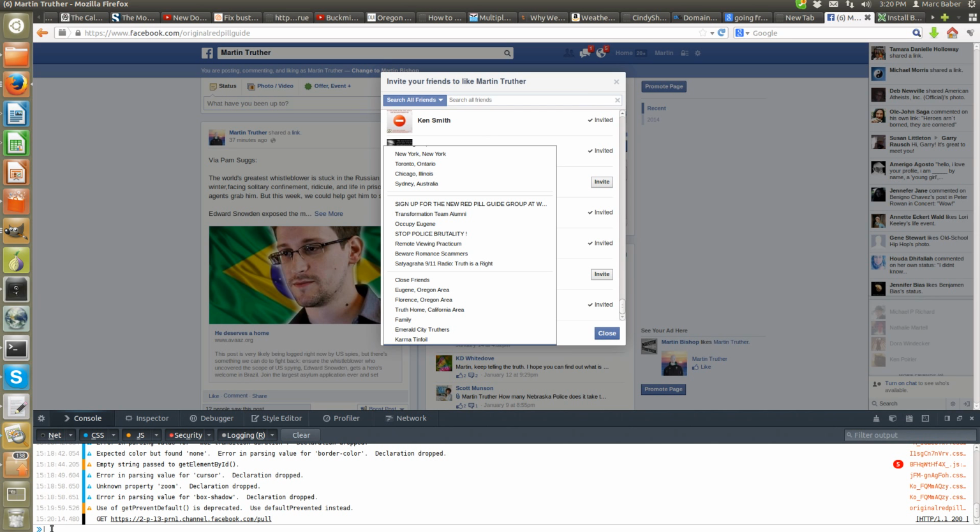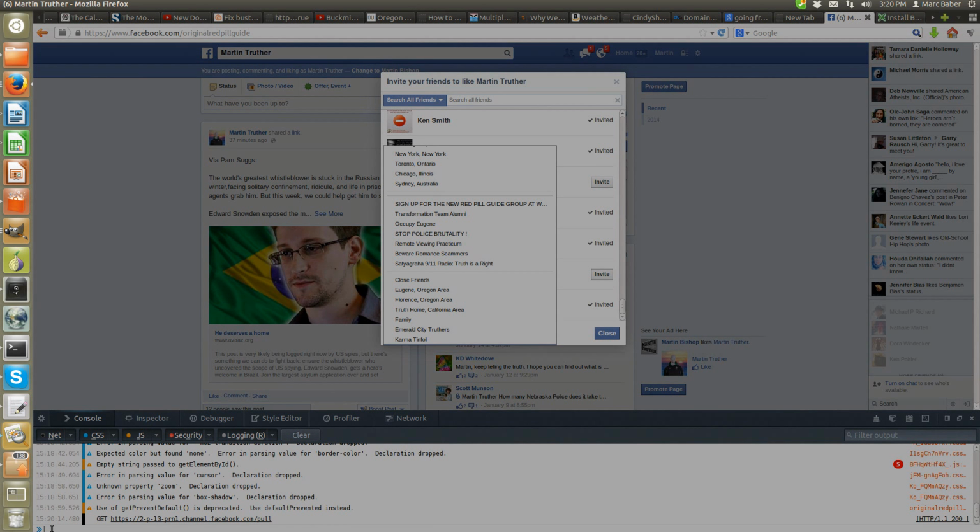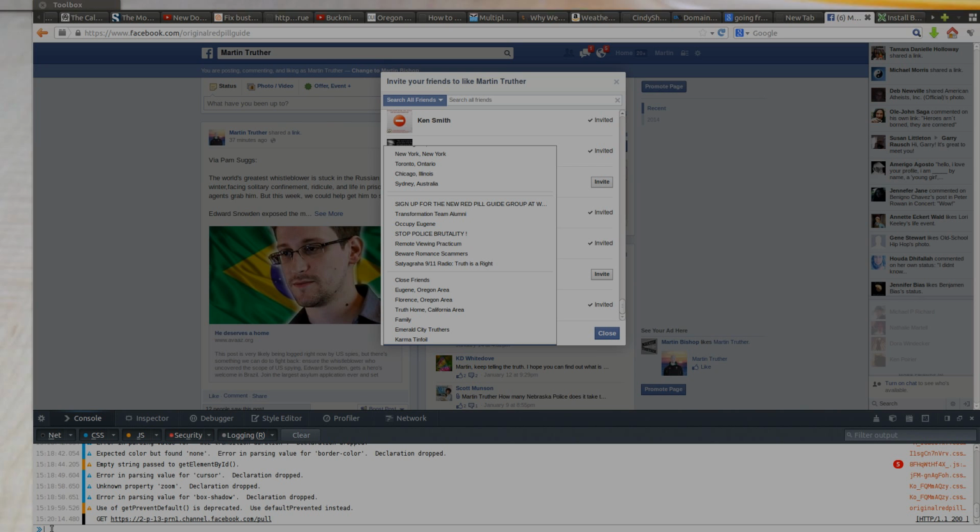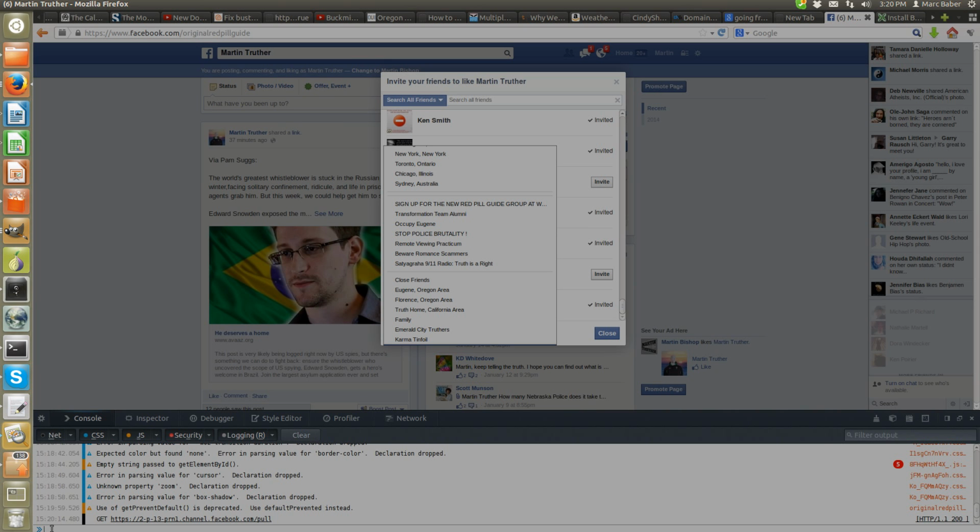This causes this section of JavaScript basically to loop through all of the friends in the friends list, looking for ones that have invite buttons, and logically it simulates the pushing of all of those buttons to generate friend requests, invitations to like the page. So it takes a while to loop through a long list, and on my computer it dims the display to show that the script is running and using up a lot of CPU at this point. So it takes maybe 10-20 seconds before it comes back.